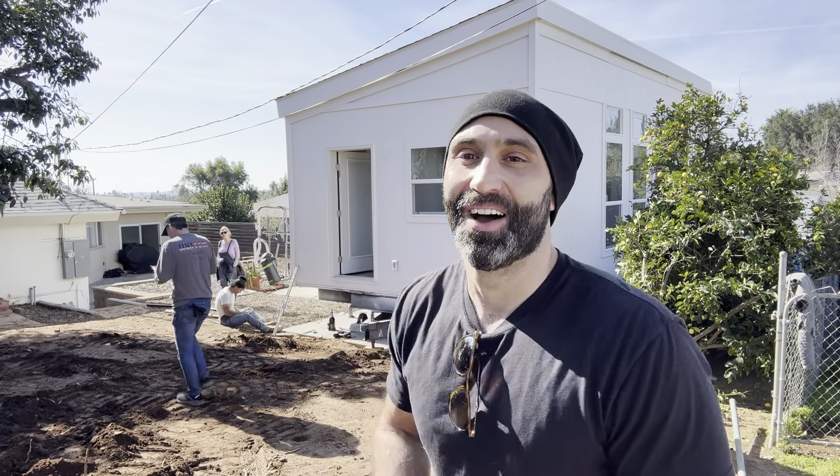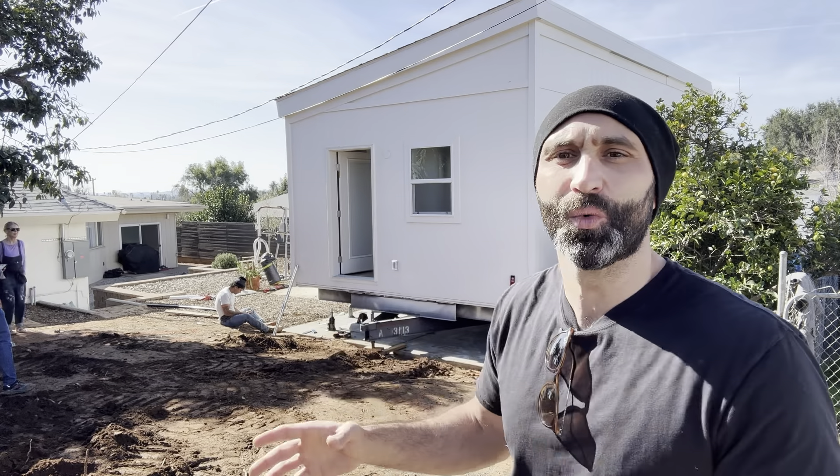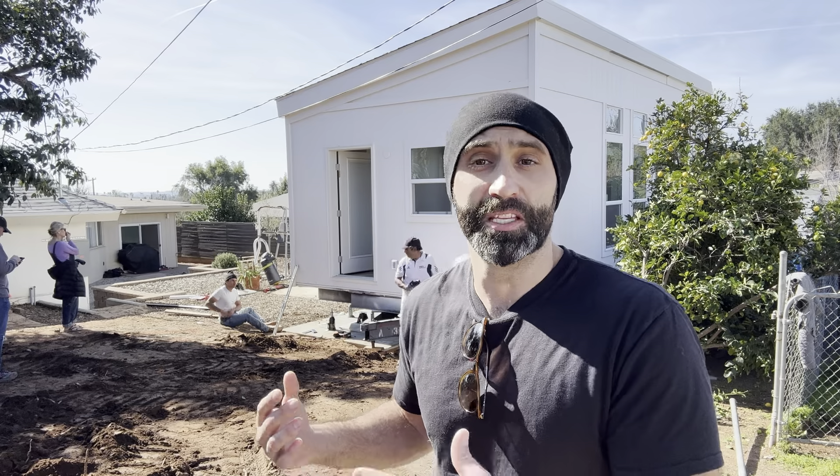McDonald's Transport was out here today — unfortunately Bob's Crane wasn't, but we still had an all-star team with our crew on the ground and United Concrete. In the upcoming hours we're going to be disconnecting the tongue, removing the wheels and the axles, and resting it down onto its piers — a structurally state-certified foundation system that places these manufactured homes onto a permanent foundation. It's removed from the Department of Transportation's inventory of mobile homes, and it becomes a fixed part of this property, changing the title to include an ADU.